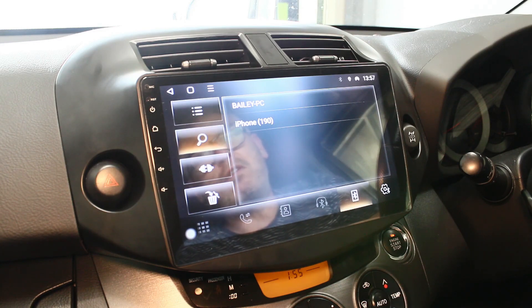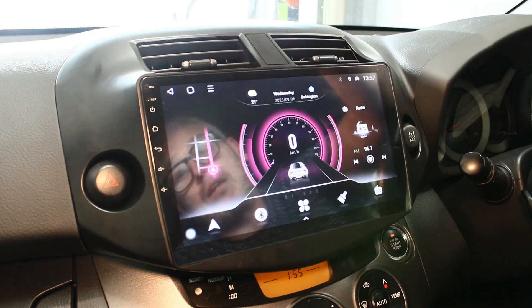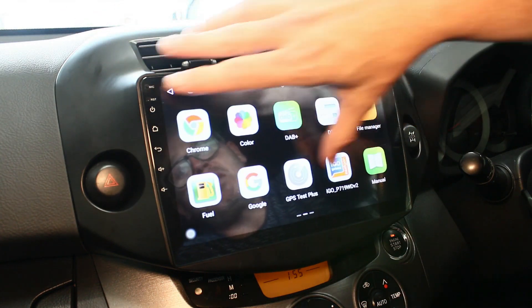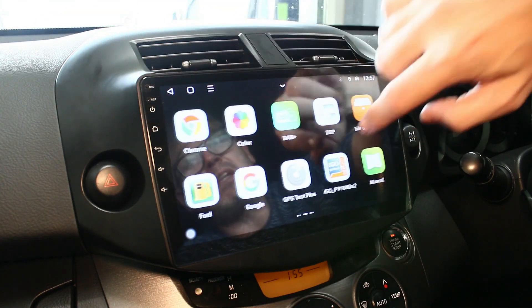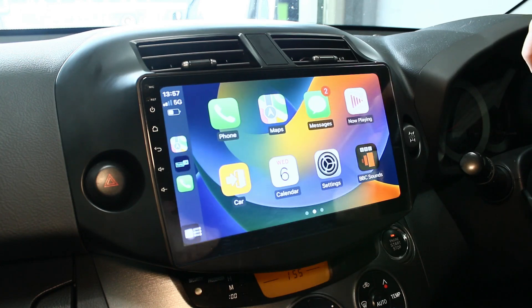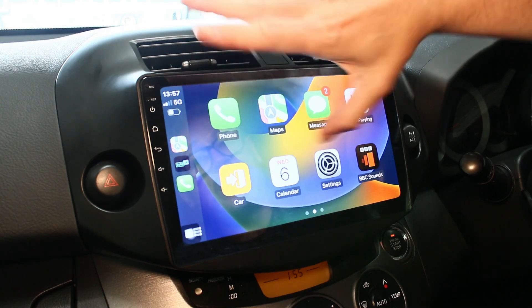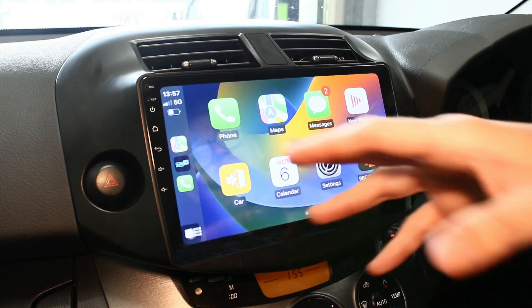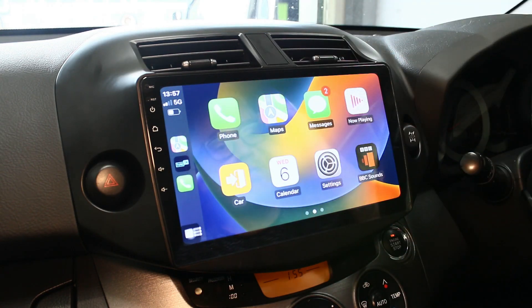For Bluetooth, it's self-explanatory - you can stream your music and connect your phone. If you connect via Bluetooth you can also use the wireless CarPlay and Android Auto. Let me just show you - it's nice, quick and responsive, this system. This is the eight-core one so it works just like you'd expect with a tablet or phone. The T-link app is the CarPlay and Android Auto multi-functioning app. If you've got an Android phone it gives you Android Auto, and here demonstrated from my Apple phone is the CarPlay side of things, with lots of apps including navigation, music, WhatsApp, messaging, and phone.